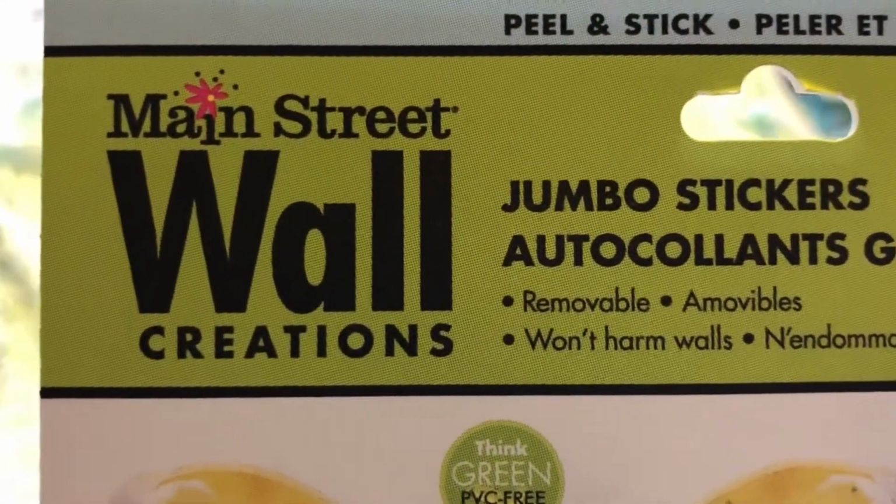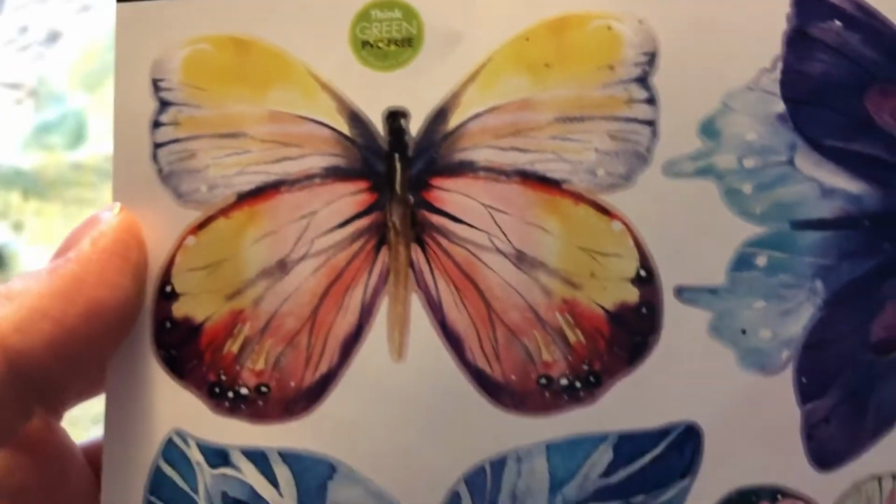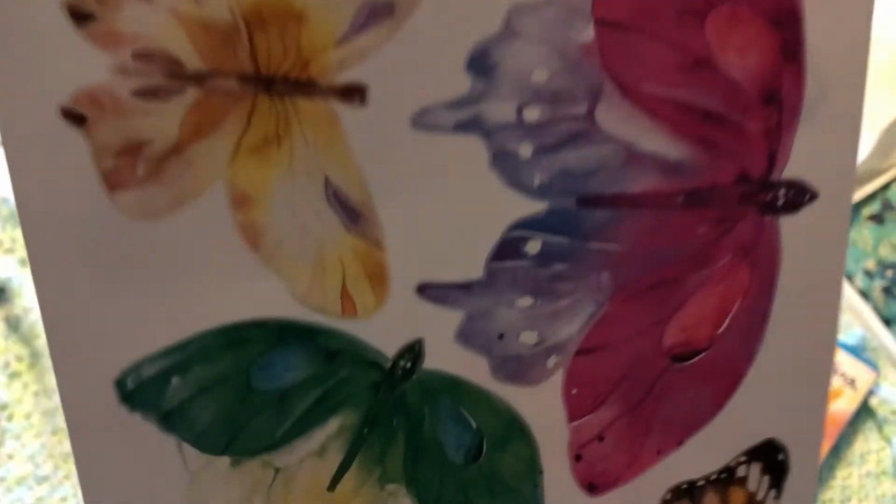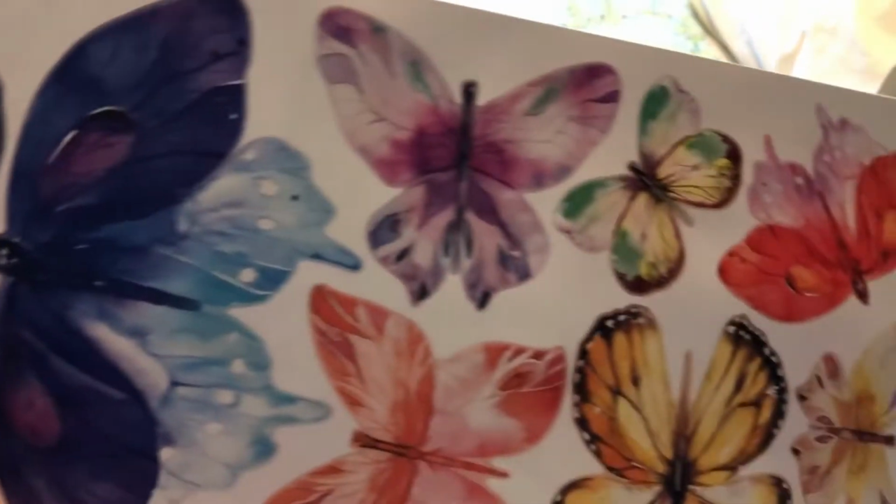And guys, these are fantastic. I have had them on my kids' bedroom wall for over a year and they've never fallen off, and they're very easy to take off. These are just butterflies, but I'm going to insert a clip here to share with you some of the other ones that I have.